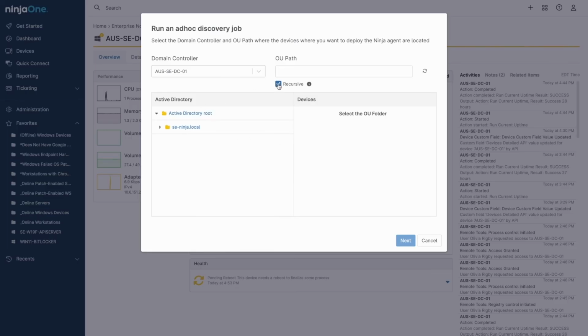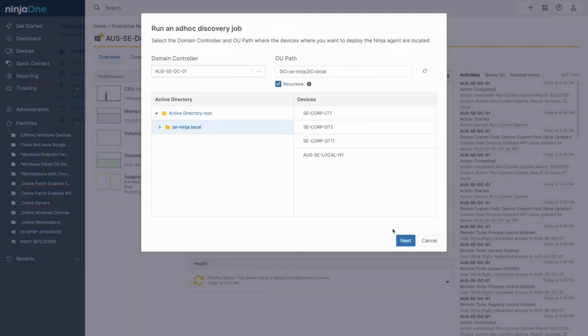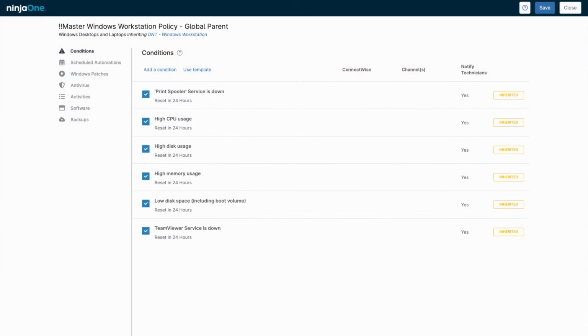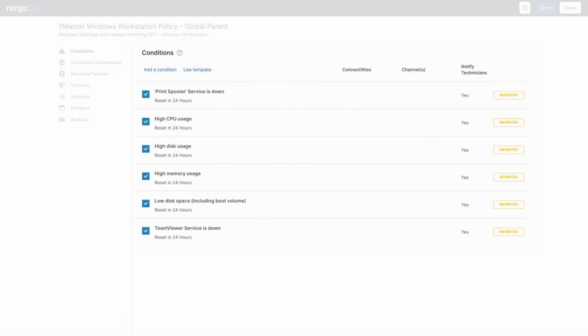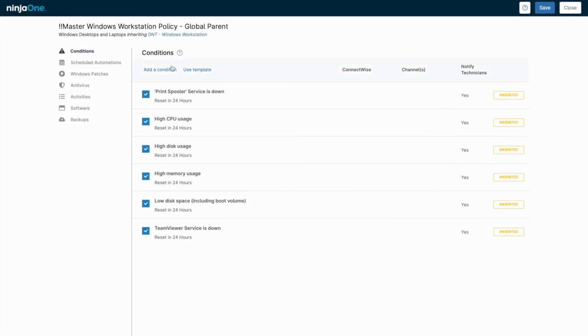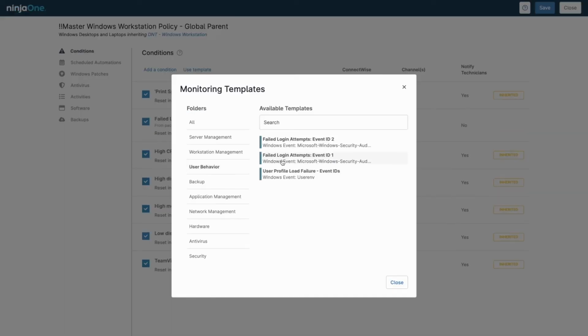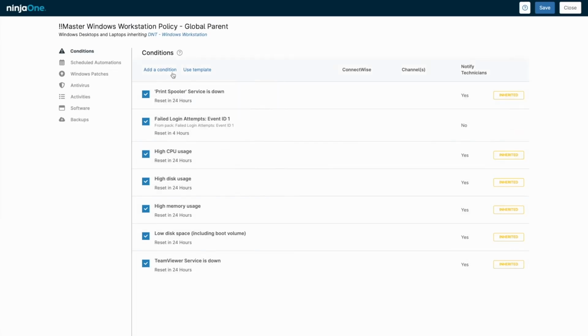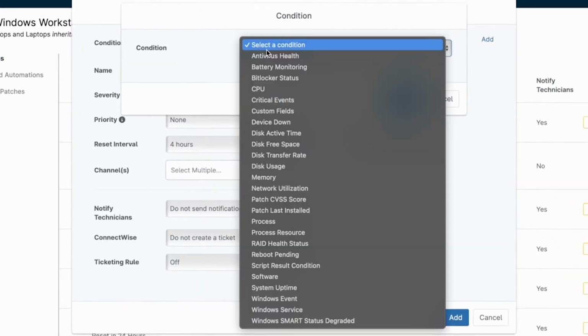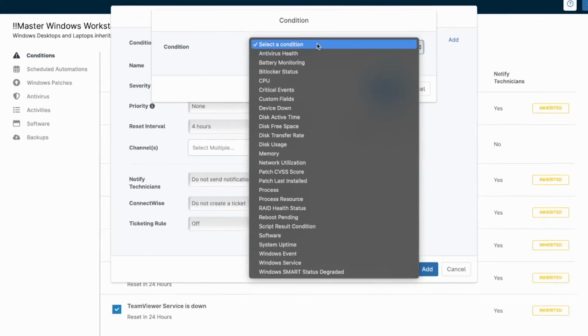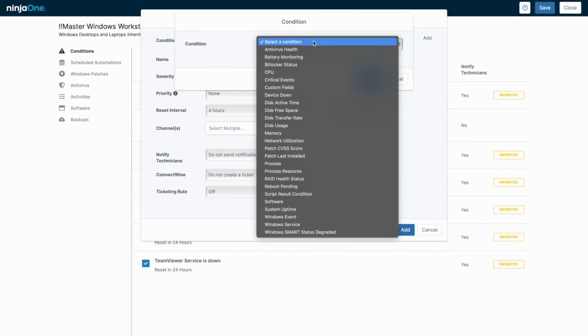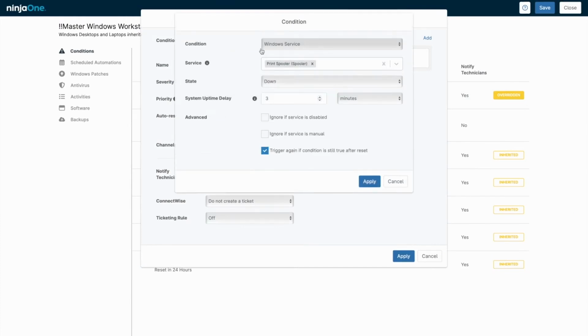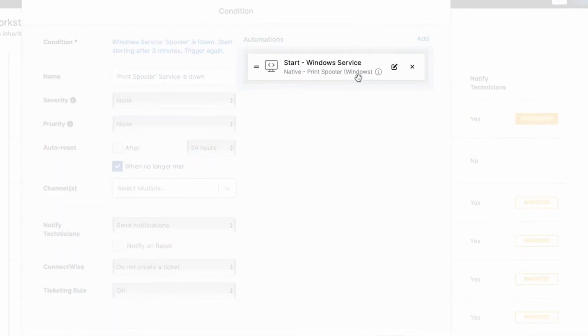NinjaOne operates through an agent installed on each managed device, which is quickly deployable across networks. Once installed, devices can be managed from virtually anywhere, thanks to NinjaOne's cloud-based access. Policy management is streamlined. Settings such as scheduled automations, patching routines, and alerts for antivirus status or failing hardware are all configured within the console. Alerts can even be set to trigger automated scripts to address certain issues, such as restarting a service if it goes down, creating a self-sustaining management loop.